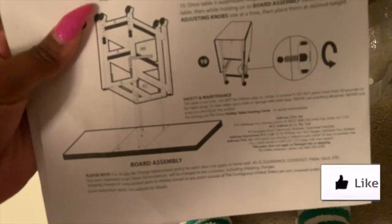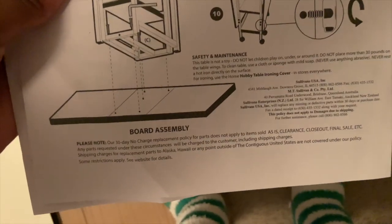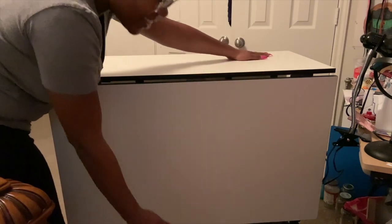Wait, what is this? Oh. I don't know what that is. I don't know why it's telling me to do that. Anyway, so I've done everything, so I'm about to flip it over. Okay, so this is it. It is done.